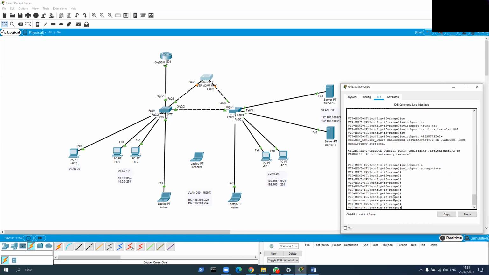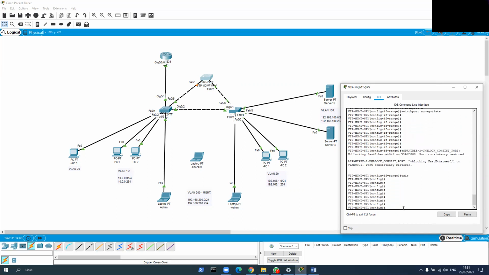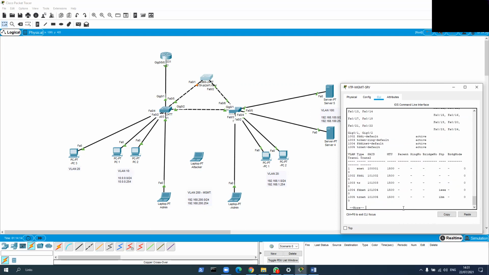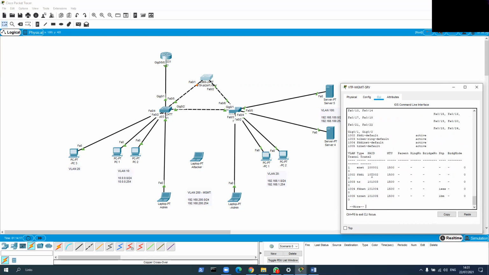So what we do now is already create the trunk mode, switchport security, of course. We bring up the interfaces, and now we need to see that we have the VLAN. Do show vlan, and as you can see, we cannot see the VLAN.